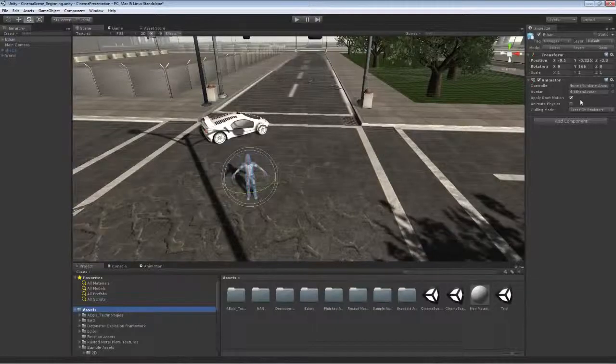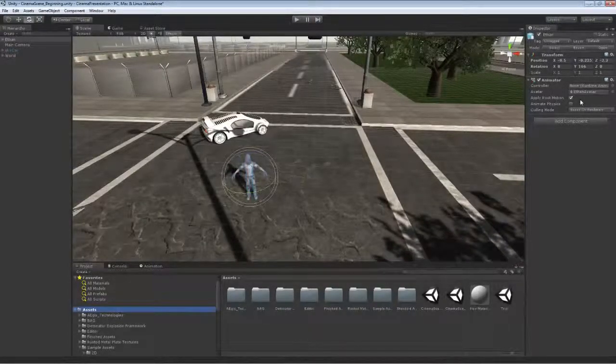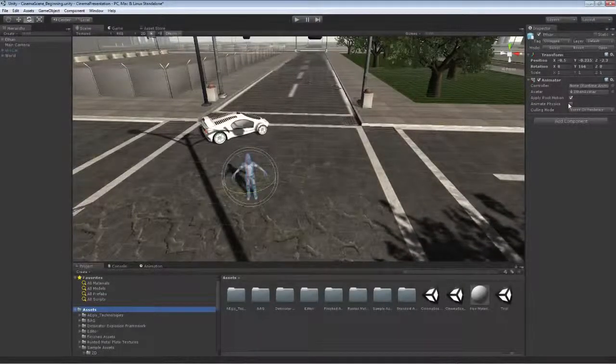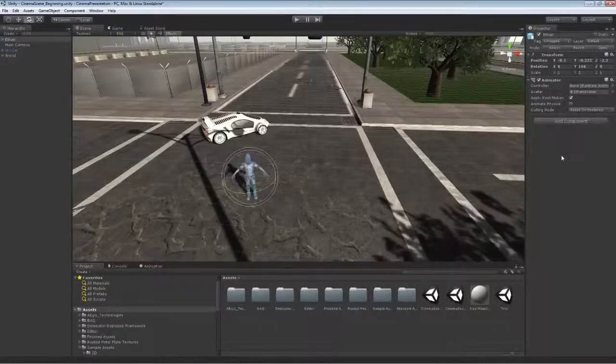Apply root motion means that the root motion of the animation itself is going to drive Ethan, so I don't even need to worry about moving Ethan. I'm just going to apply animations that have root motion built into them, and he's going to move around, right, which is nice. Animate physics just basically means if I need to keep my animation in step with physics, which in this case I don't really care about. And then culling mode is just when will it animate. Will it animate only if it's being drawn, or will it always animate? And I just leave that based on renderers, the way it is naturally. So if you want more information about that, always feel free to check out the documentation or the Learn tutorials.